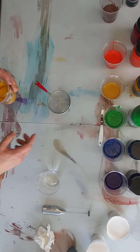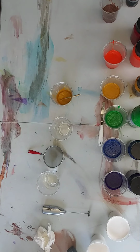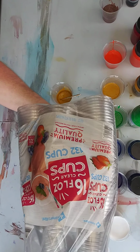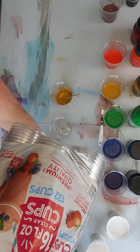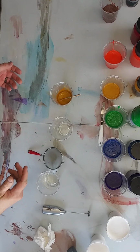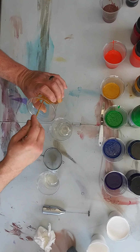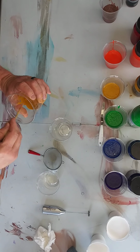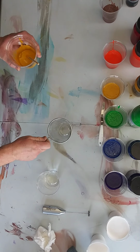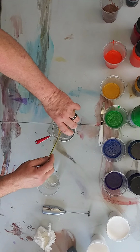So what I do is I get these cups right here at Sam's Club, 16 ounce clear cups, 132 of them for like $4. So if I waste a cup and don't use it, I'm not heartbroken. All right, finish mixing that up. We get that good consistency through there. Put your strainer over your new cup, make sure it's a nice clean cup, and then pour your paint in.